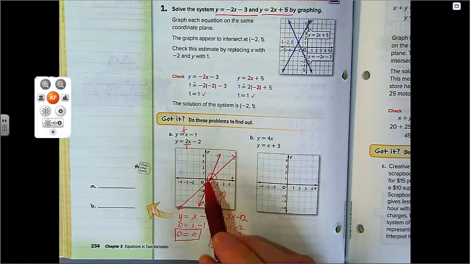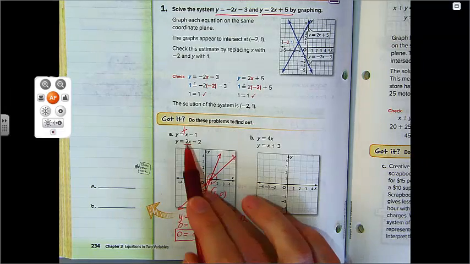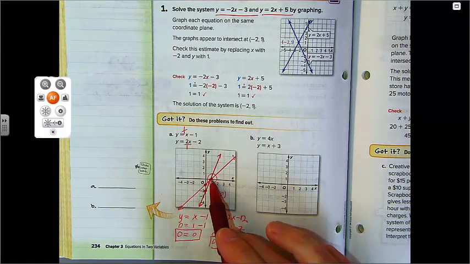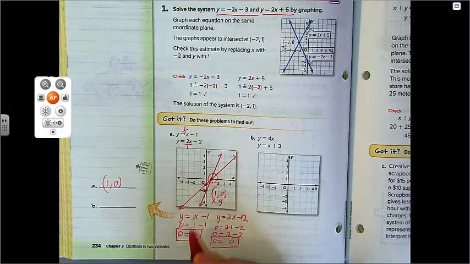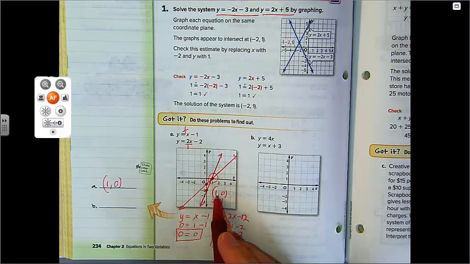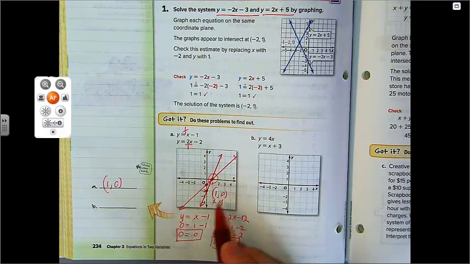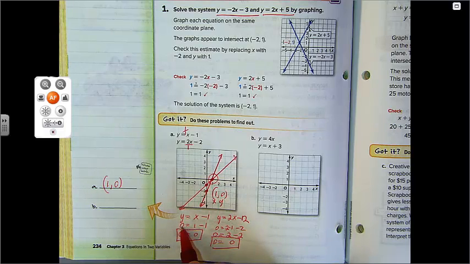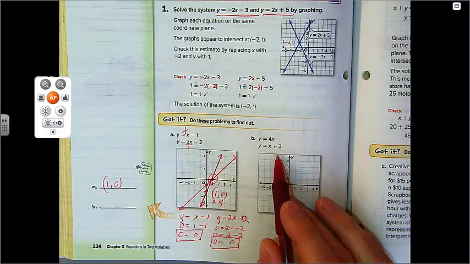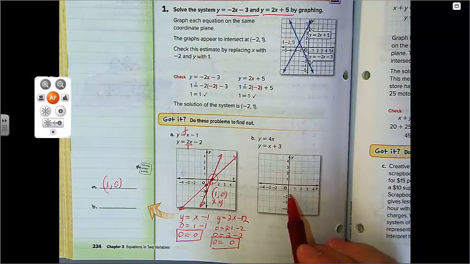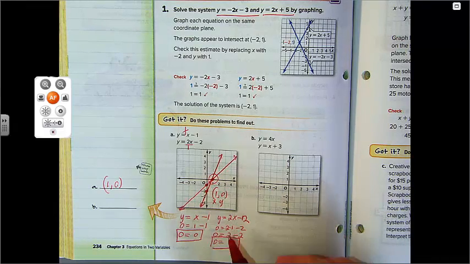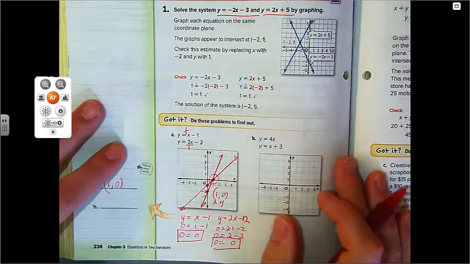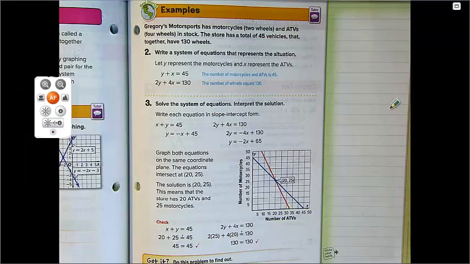So once again, to solve a system of equations, all you have to do is graph the 2 lines, see where they meet, write down that point as your answer, but then you have to check your answer by plugging in the first number for the x, the second one for the y. Okay? Go ahead and do B on your own, do the picture, make your points clear like I did, circle where they meet, plug it in, and then also remember to check.